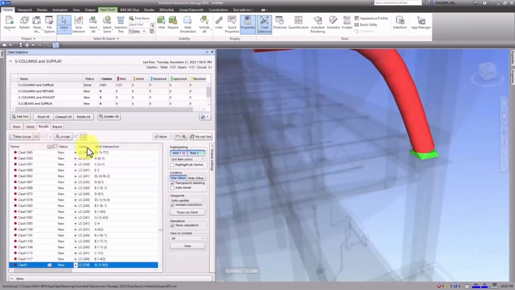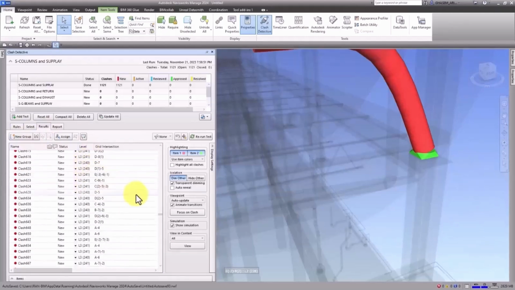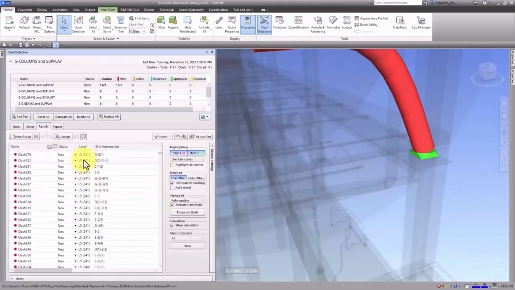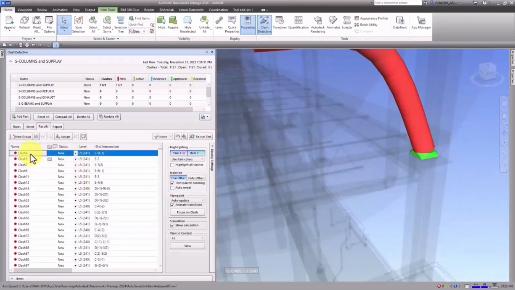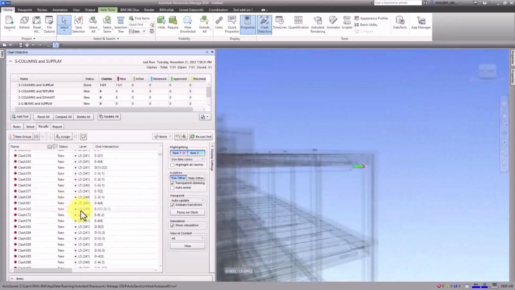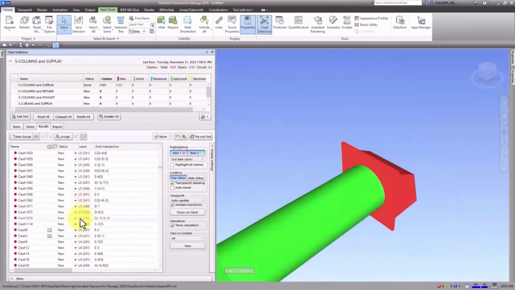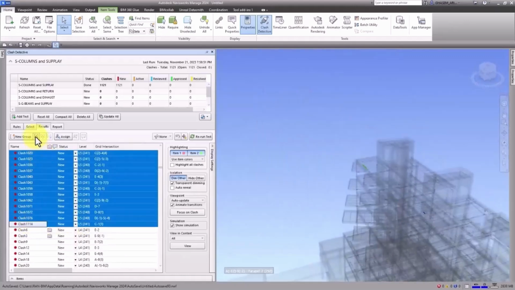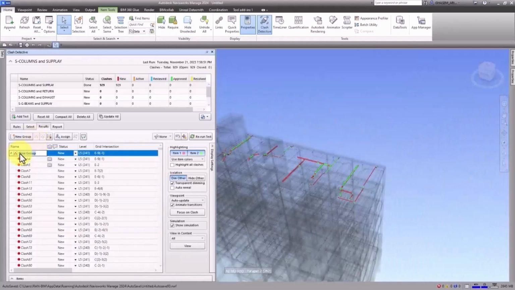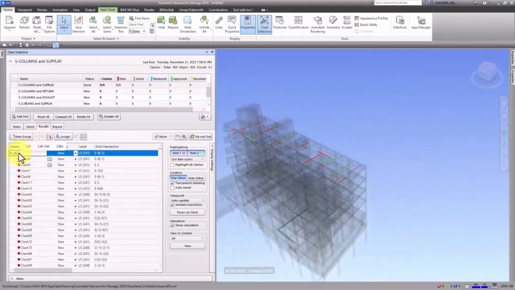Now, I click on this section, level. In this way, I can sort all of them according to the level. And as you can see, level 5, for example, from here till here. Yeah, level 5. I select all of them and make a group for them.